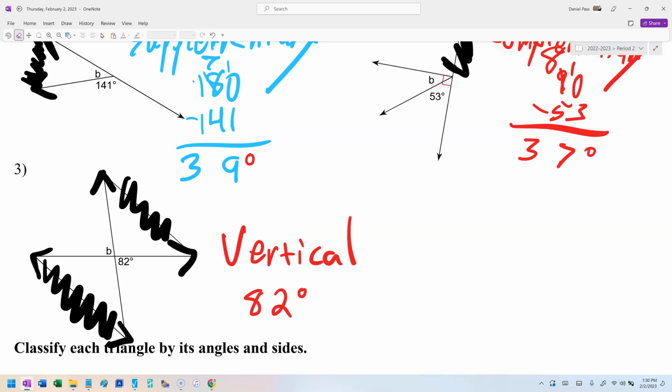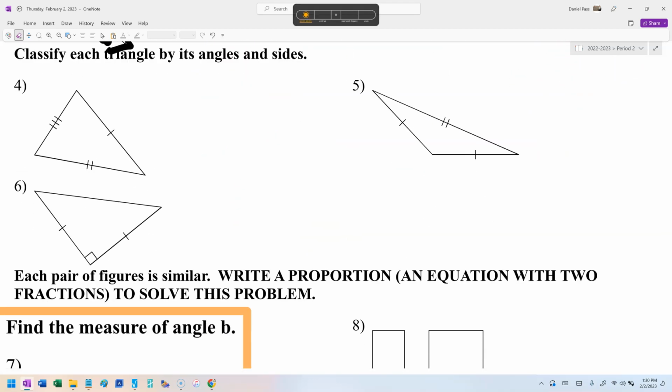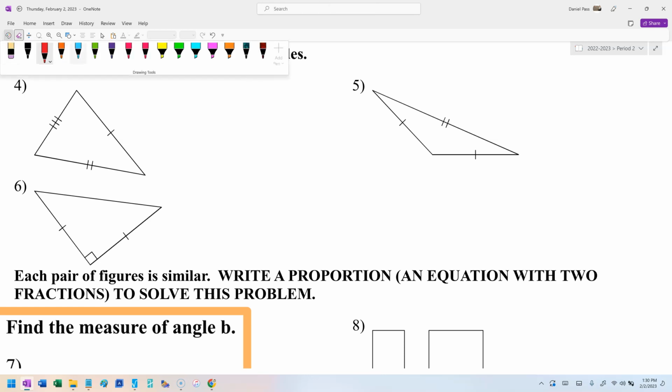Who's our next person? Our next person's code name is Bruh Moment. A moment that somebody says Bruh, right? Okay, each of these triangles has two names. You want to pick a color? Purple.